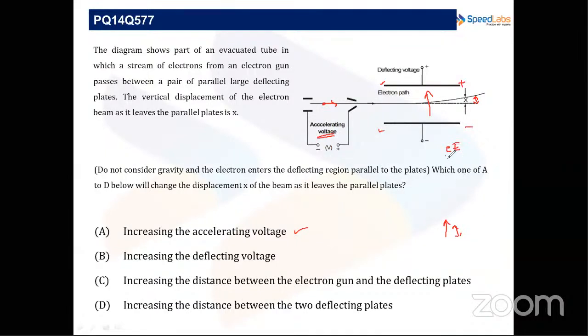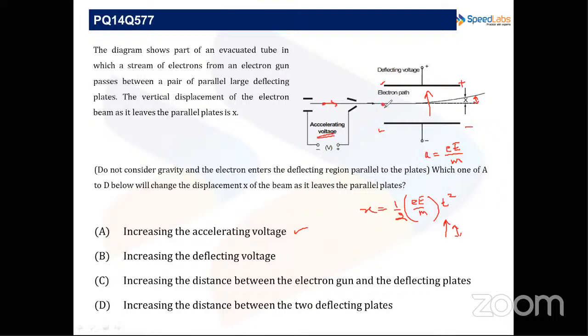Now the thing is that we are not changing this. So we are not changing force, we are not changing mass, so we are not changing vertical acceleration. Now this x is nothing but x is what? x is equal to half a t square, that's all. u is 0. There is no vertical initial velocity. So the vertical displacement can be written as just x is equal to half acceleration, which is eE by m, E is the electric field inside the plates, into t square. t is the time for which they remain inside the parallel plates region.